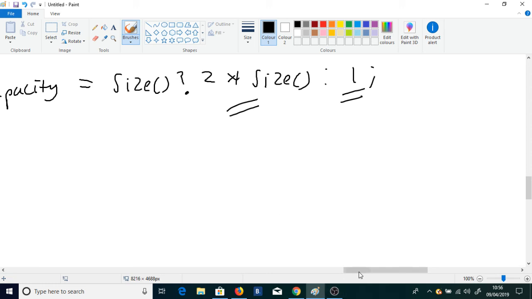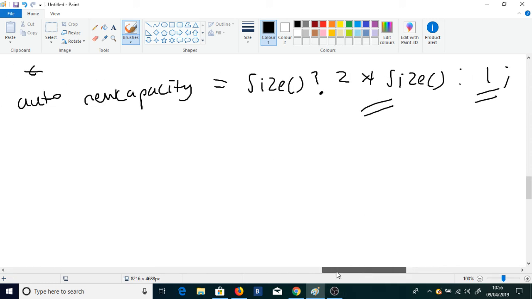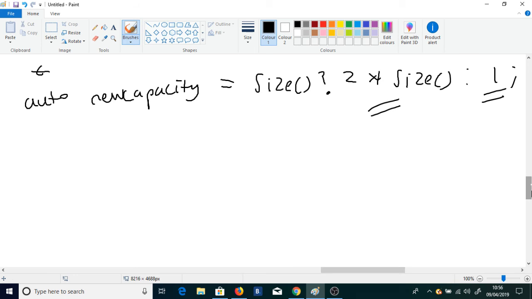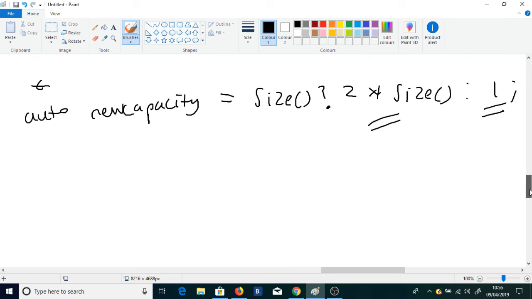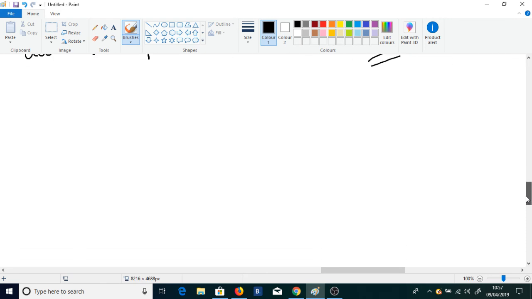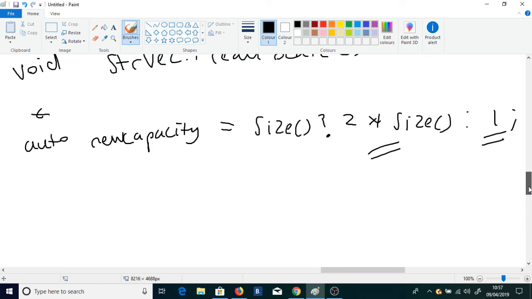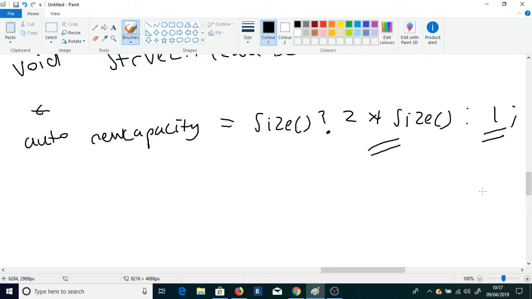And so implicit in this very instruction is our particular implementation strategy for vector growth, which is that we double the capacity every time we reallocate, unless in the specific case we haven't actually added any elements to the vector, in which case we simply start at 1. And a consequence of this is that the capacity will always be 2 to the n, where n is some specified number.